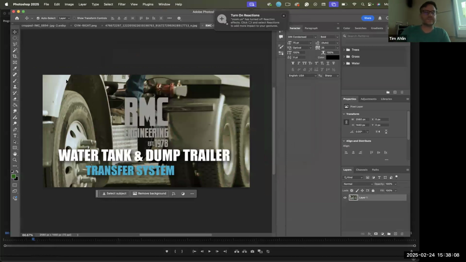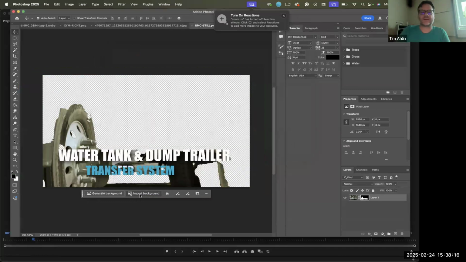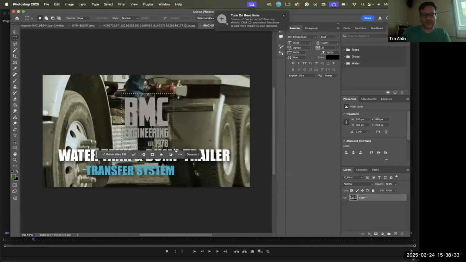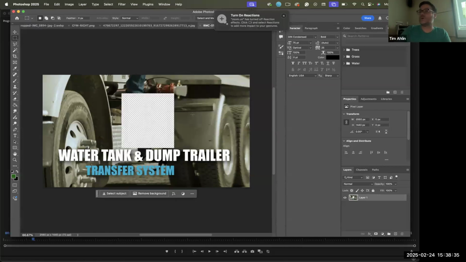Well, first and foremost, let's see what happens. We're going to use the AI automated tool, remove background. Whoa, looks horrible, terrible, bad job. Okay. So what am I going to do? I am going to actually refine this a little bit and see. Yeah, really hard to see right there, right? So I'm going to do this.